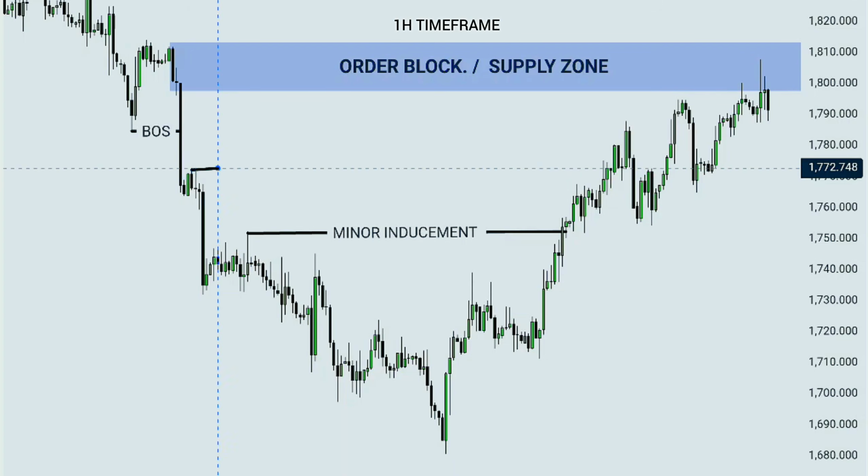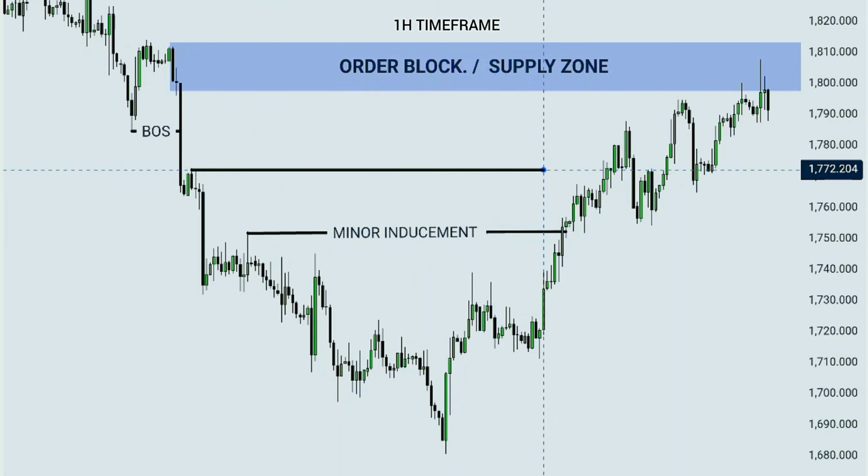Major inducement refers to a significant liquidity level that is intentionally engineered to attract a large number of market participants in the wrong direction. On this chart, price creates a clear external low that appears vulnerable after the initial bearish structure shift. This level becomes a strong draw for breakout and trend continuation sellers. As price approaches this area, retail traders commit aggressively, expecting further downside. However, this is where smart money uses that participation as liquidity.